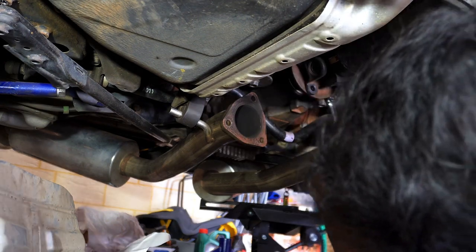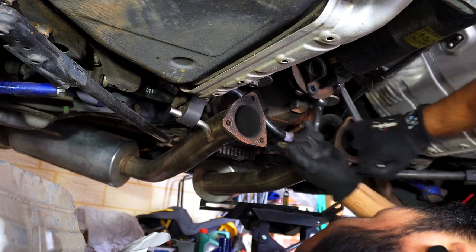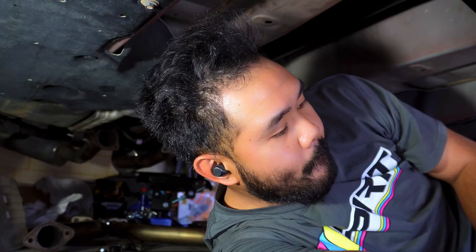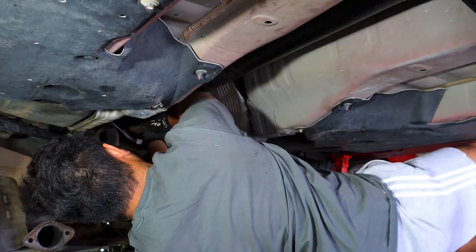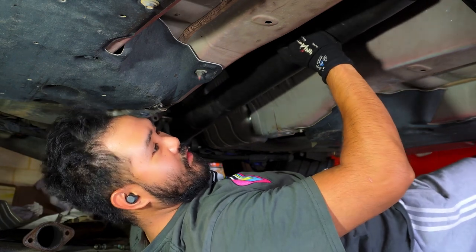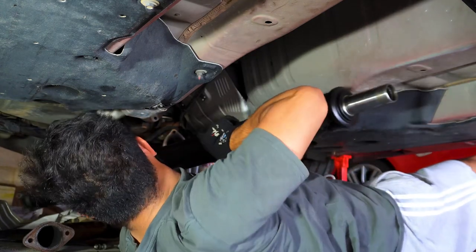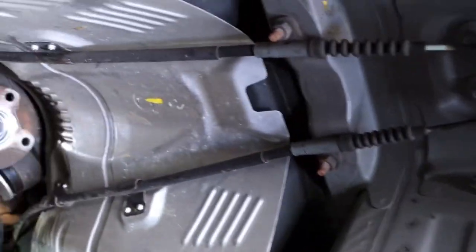This Loctite's crazy. There's gonna be fluid that comes out of here because there's fluid in the transmission right now. How am I gonna do this? Far out. Let's just see what happens. Fluid that comes out. Yes. This whole section's out. Let's go. We are getting somewhere.